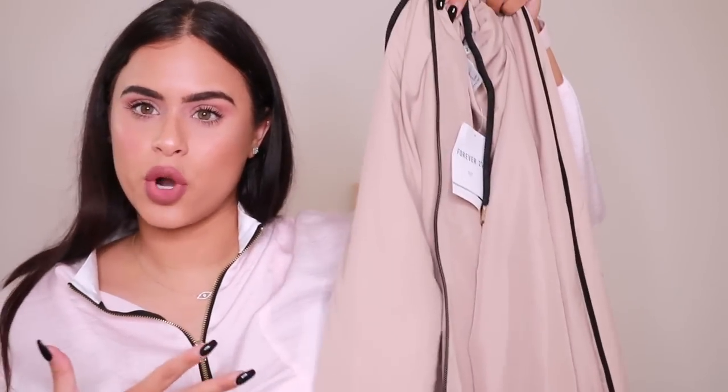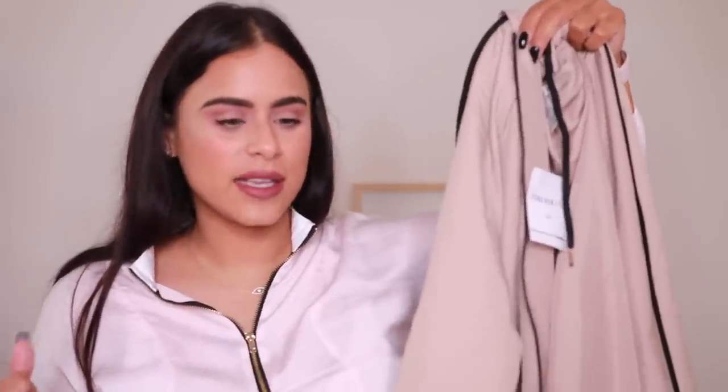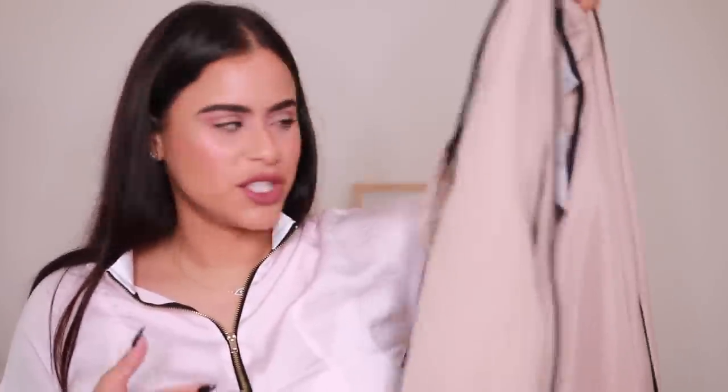I wanted to have a monochromatic moment and I got this windbreaker jacket - I think it's so cute. I love a matchy-matchy outfit and I cannot wait to wear the whole beige look together. This jacket runs big; it's supposed to be an oversized fit. I got it in a size extra small because it ran so big, and I feel like that fit perfectly while still giving that oversized look. This one was $29.90, but I feel like you're not really gonna work out in this - it's more of an athleisure look for going out casually, or wearing to the gym when you're running out the door and it's a little chilly.